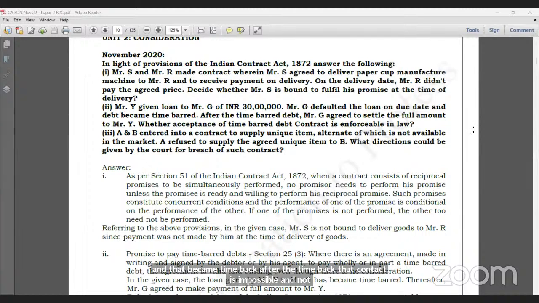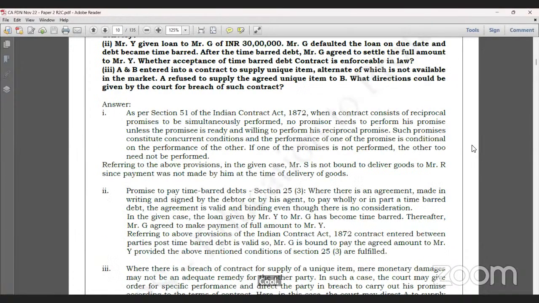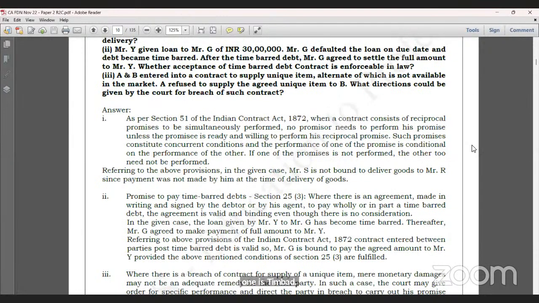It is, right? Remember, this is an exception to the rule of no consideration, no contract. One was natural love and affection. Another one is time barred. You know what a time barred debt is? First of all, you have to write section 25. A debt for which the creditor has not enforced the payment for a period of 3 years after the due date of the payment of the loan is called a time barred debt. However, if the debtor agrees to repay a time barred debt, even though there is no consideration, it will be a valid contract. This is an exception to the rule, no consideration, no contract.